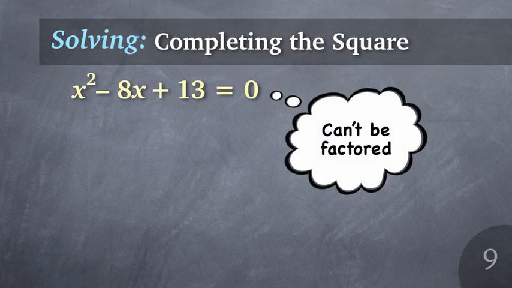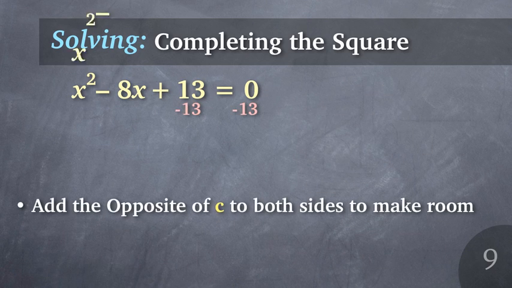All right, completing the square. Now remember, completing the square can always be used. We can use this one with anything. All right, when we look at this carefully, we see it can't be factored as a simple quadratic or simple trinomial. So we need to use something different. So it's either completing the square or the quadratic formula. So let's do it with completing the square.